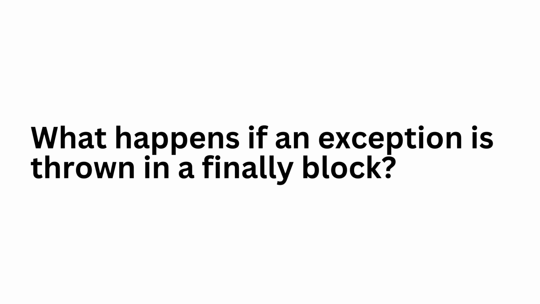So we have to always be cautious about throwing exceptions in the finally block, because it can hide the original exception and make debugging more difficult. It is generally better to handle exceptions properly in the finally block to avoid throwing new ones. So handle exceptions rather than throwing them. The best practice is to avoid throwing exceptions from the finally block unless absolutely necessary.